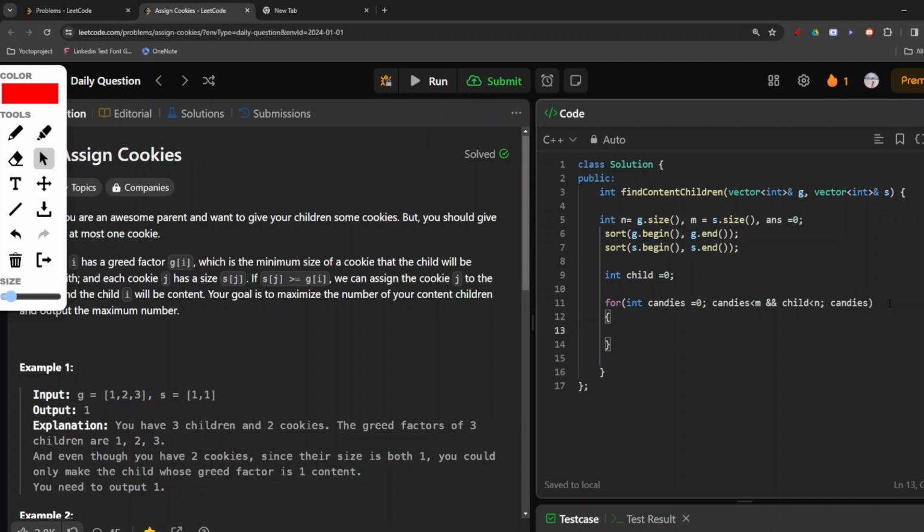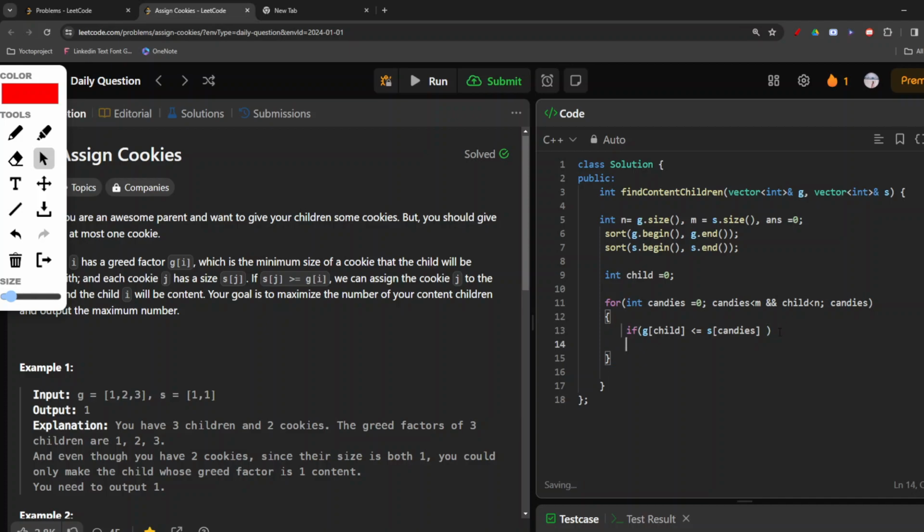Now the first thing we'll check is our condition. If basically s of candies, the thing is that this greed should be satisfied, and for satisfying this greed the candy should be greater than or equal to this.